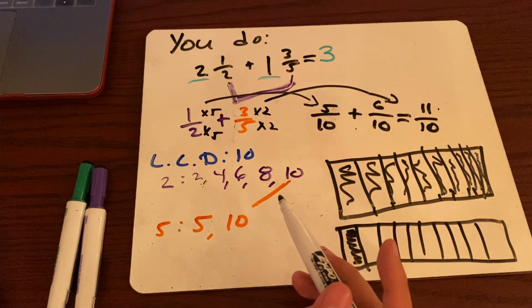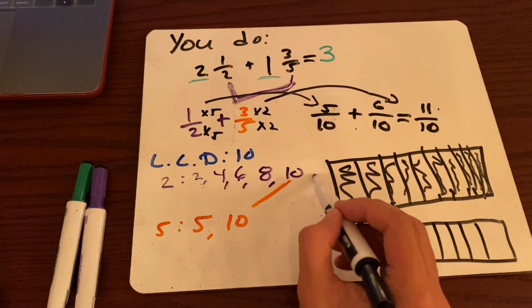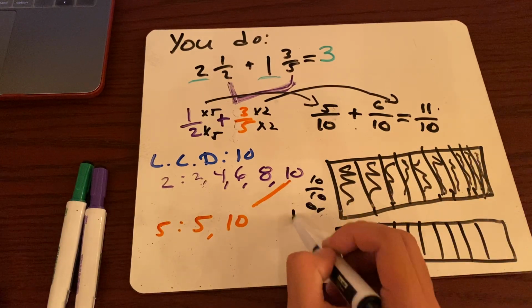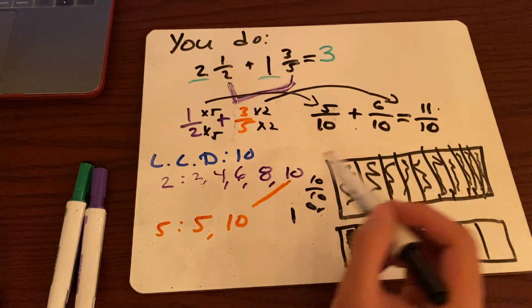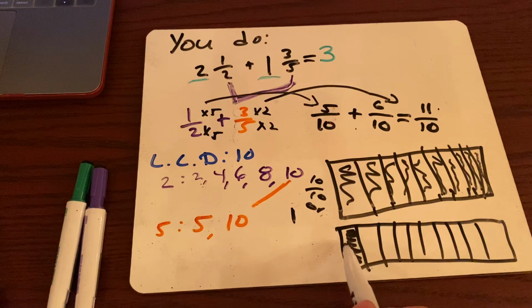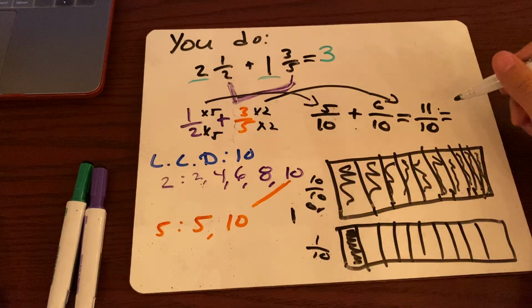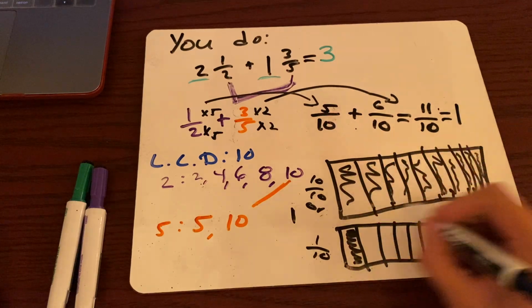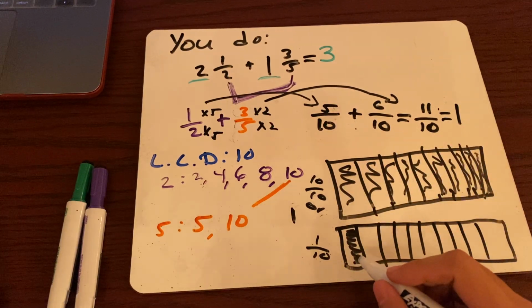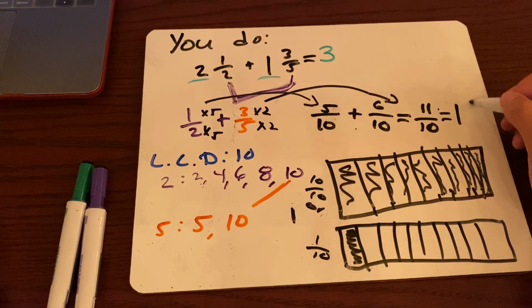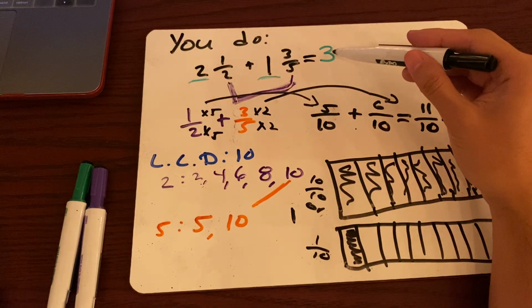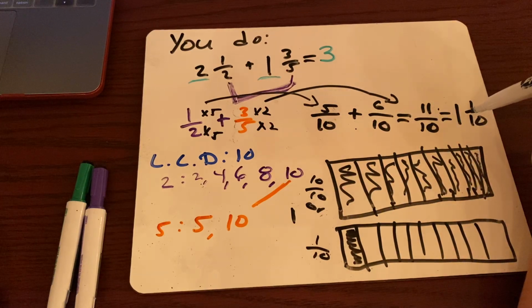Now what type of fraction do I have? Well, I have 10 over 10, or this is also one whole, right? That's one complete fraction. Everything is filled in. It's 1. What about this one? 1 shaded in over 10. So this 11 over 10 can also be rewritten as 1 whole from here, and then 1 over 10. But remember, this is not our answer. We still need to add it to this one. I have 3 wholes and then 1 over 10.